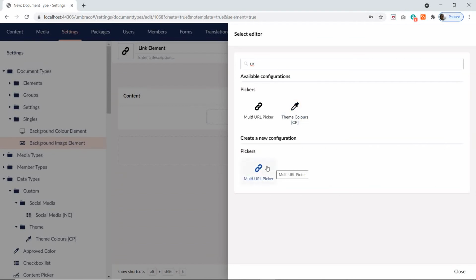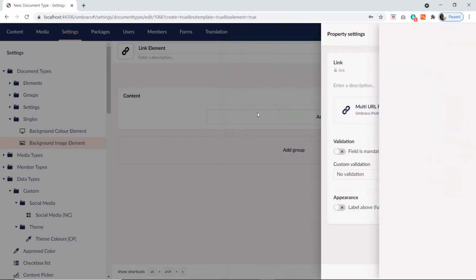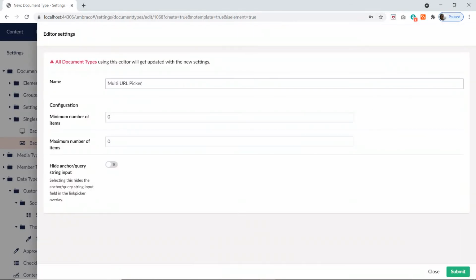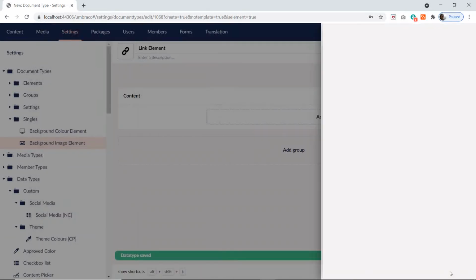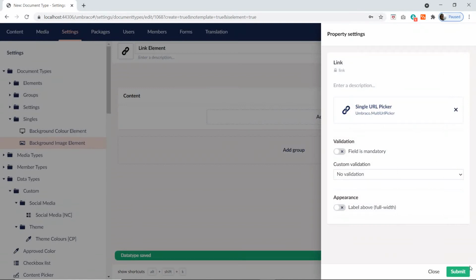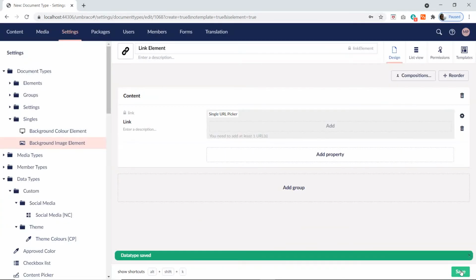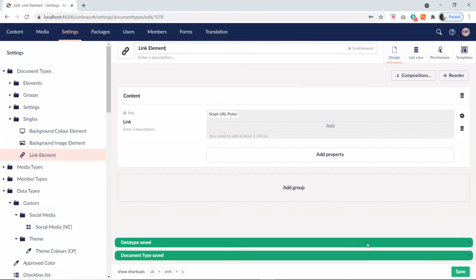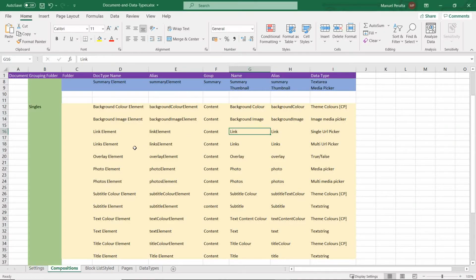Now, this is a multi-URL picker. We can change the name to a single URL picker, and we select the maximum to be 1 because we only want 1. Great. Save that. Now we've got links.